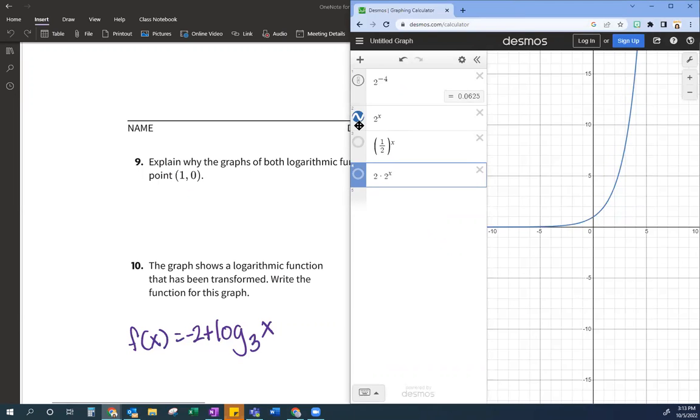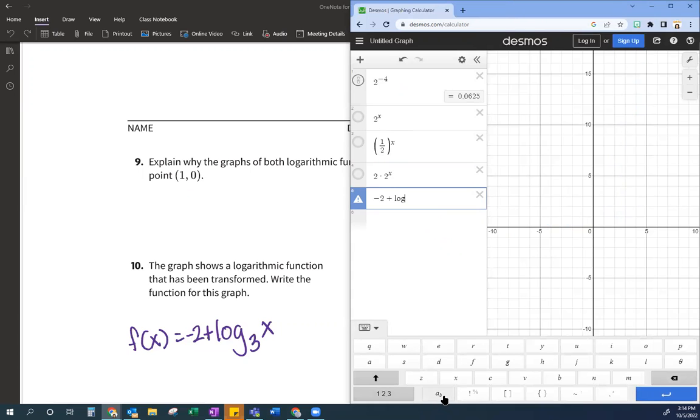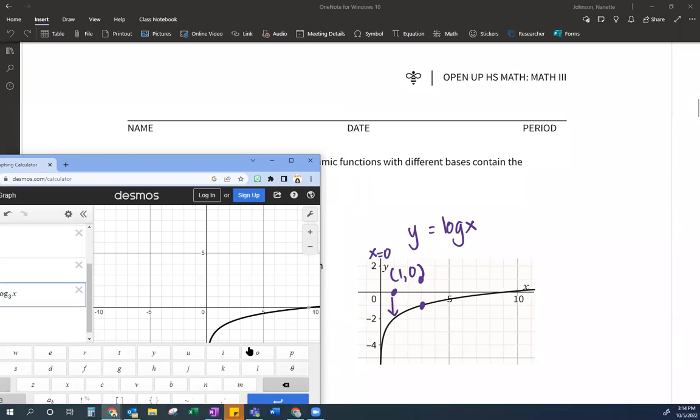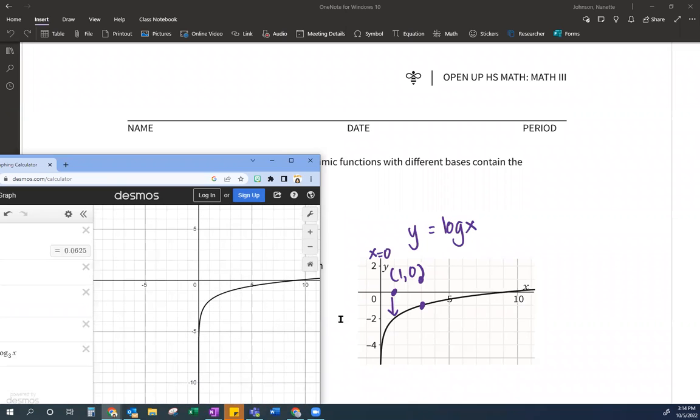So I want to plug in -2 plus log base 3 of x. So you're saying, Ms. Johnson, this one and this one are the same. They don't look the same shape. Yeah, I know. Hold on. The very first thing I want to do is look at that point right there at 1, comma, -2. Look, it's right there. I want to look at this other point called 3, comma, -1. It's right there. You see that?